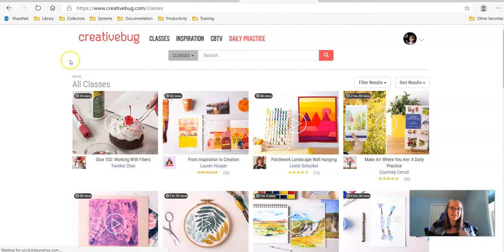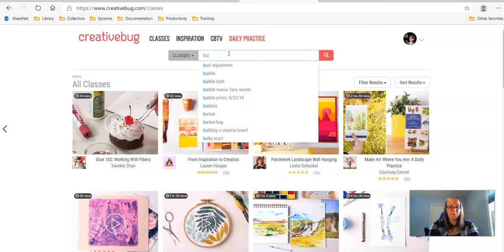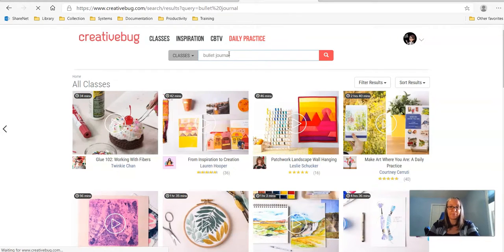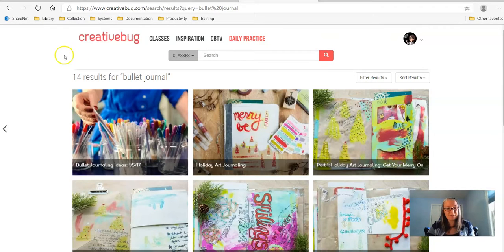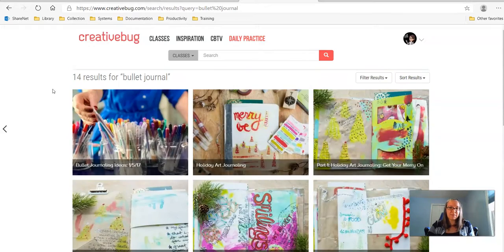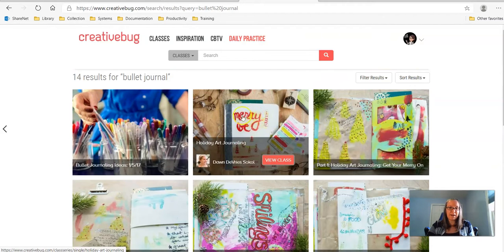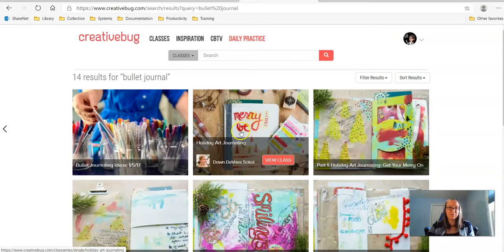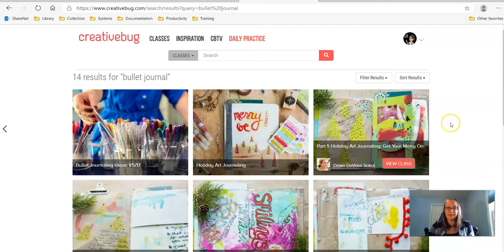Going back to the classes, we'll do a basic search. So I am not a creative person, but I do like planners. So we will put in bullet journal. If you don't know what a bullet journal is, you should find out. Take one of our CreativeBug classes. So here are all the listings for anything that had bullet journal as a subject. And then if you hover over it, it's going to show you once again kind of that basic detail information about the classes.